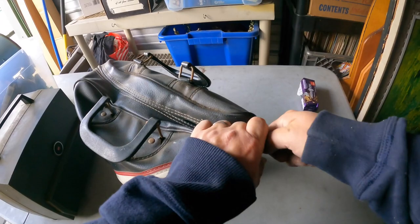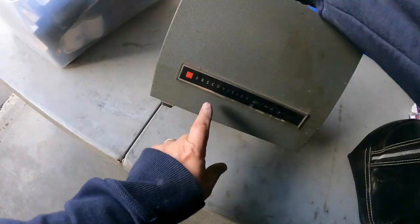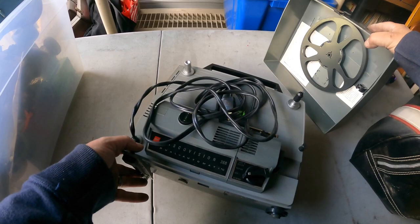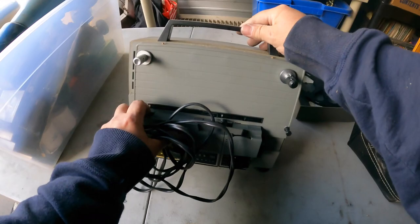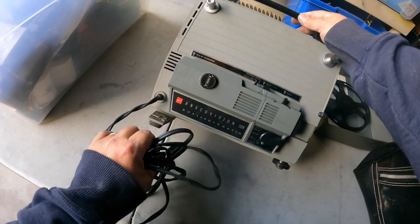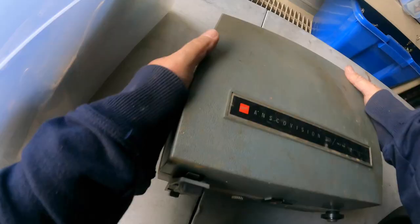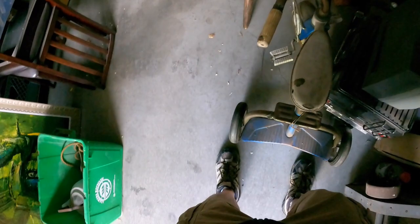This is a bowling ball — I'm almost 100%, I'd say 98.5% sure. Yep, that's what it is. What's this? AnscoVision Dual Automatic. Is this a real reel player or is it a projector? AnscoVision — so you'd think it would be a projector. Where's the actual projector part? It definitely looks like a projector; there's got to be a way to get the other side off. I'm not going to spend too much time on it right now because we're loading for the market. Put that aside for the vintage market maybe.